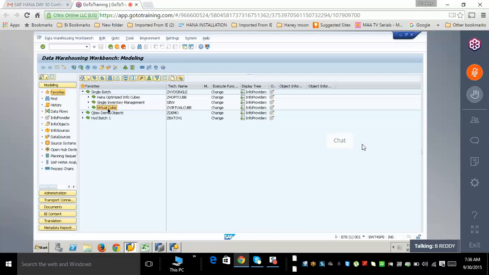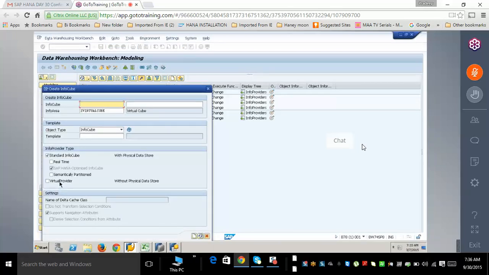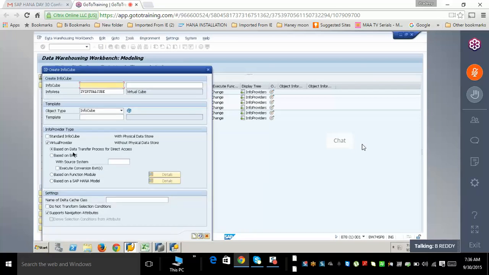If you try to create a cube, I have an option of doing what is this? We have all this direct access, DTP, BAPI, and then functional. There is one more: based on HANA model. The next flexibility of consuming HANA models in BW is what? Virtual cube based on HANA model. So you can create a virtual cube based on HANA model.